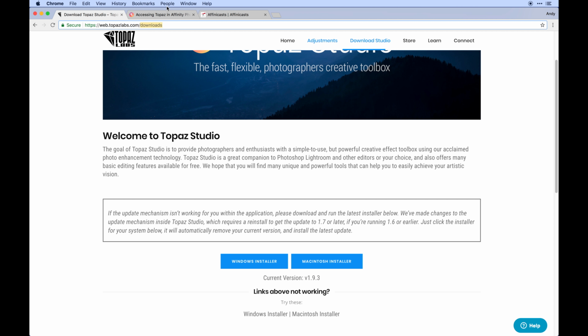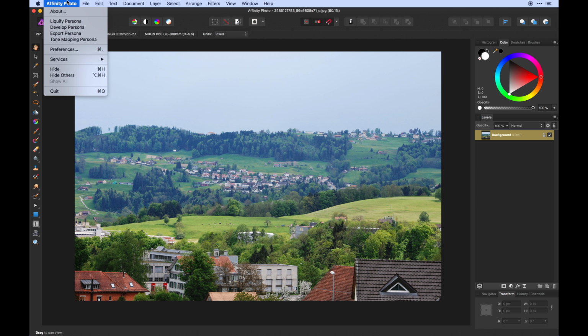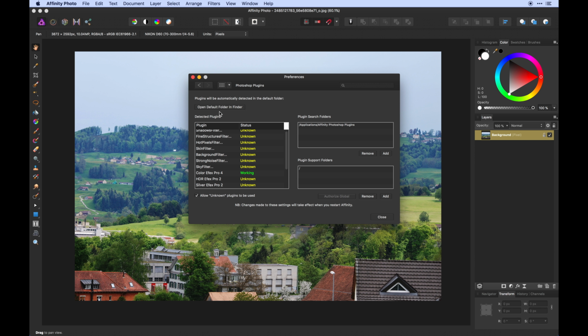Okay, so depending on your internet connection, that may take a long time. It might take a relatively short time, up to you and your locale. And if it does take a long time, obviously maybe install that, take a break, come back. With it installed, we can finally go to our preferences in Affinity Photo. If you have nothing open, you'll need to open something to do that.